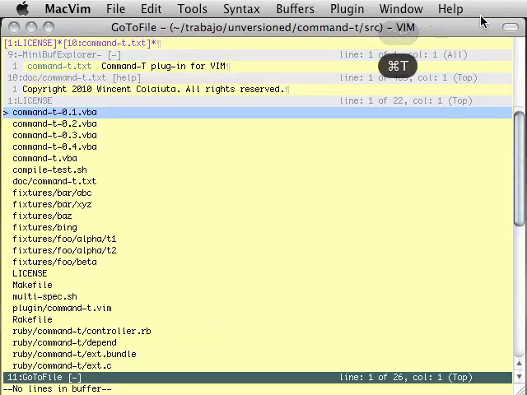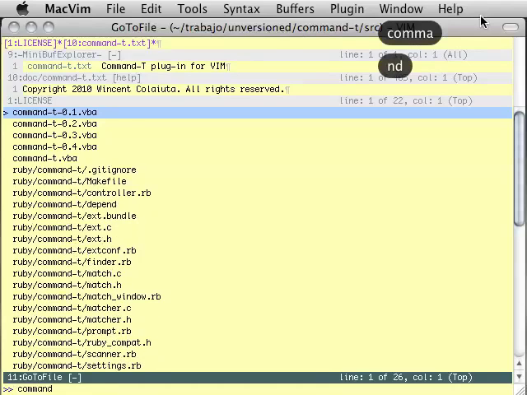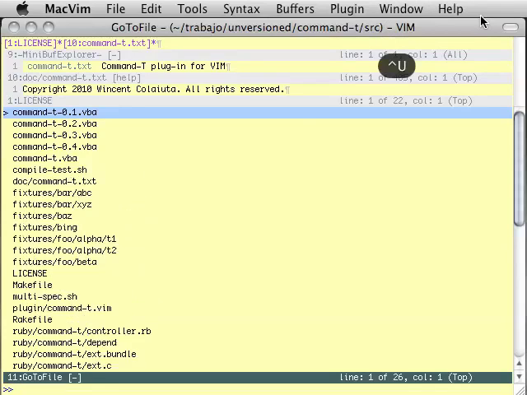Let's look in a bit more detail at that point about typing letters from anywhere in the path. Just say I had tried to open the documentation by typing the file name. In this case that's command t.txt. If I type the word command or even T, you'll see that it didn't help me very much at all, because so many files in this directory hierarchy include that word. Didn't really narrow things down for me at all. So it is often quicker to type letters from the entire path to narrow things down all the more quickly.